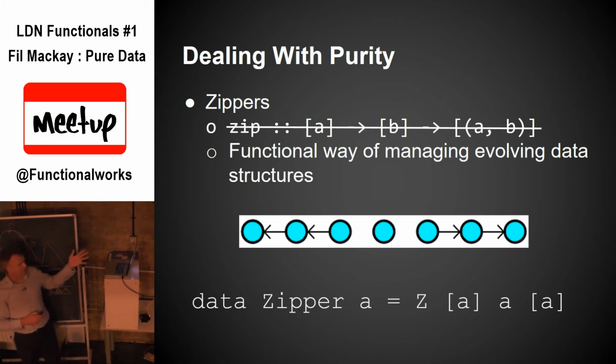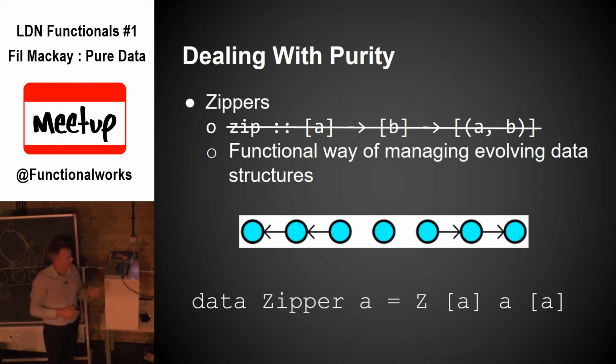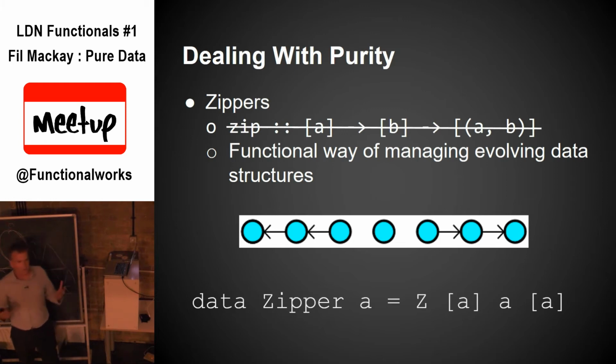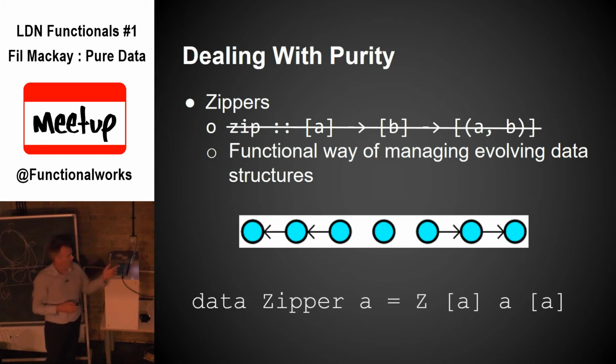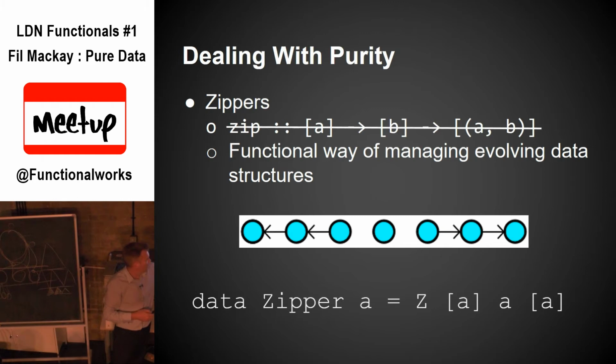Here's, I think, pretty much the simplest zipper that you can imagine. So a big feature of pure programming languages is that data is immutable and you can't change it. So if you're wanting to edit something, if you're wanting to change a list or a graph or something like that, that presents a lot of problems because you effectively need to rebuild the data structure every time you make one change.